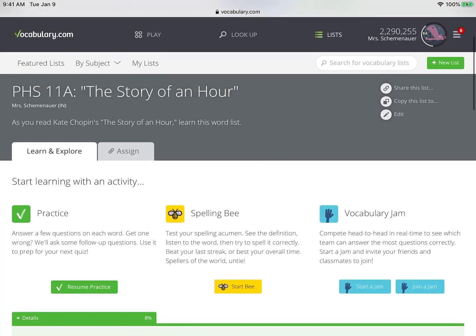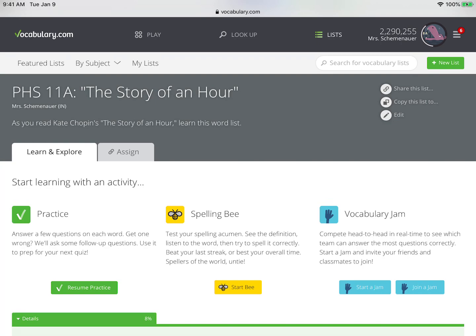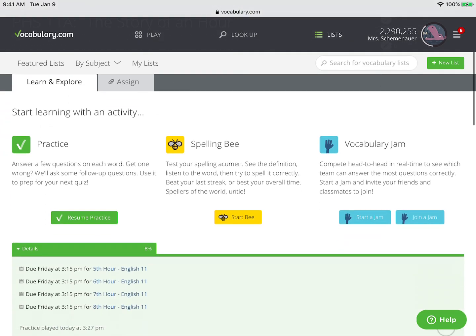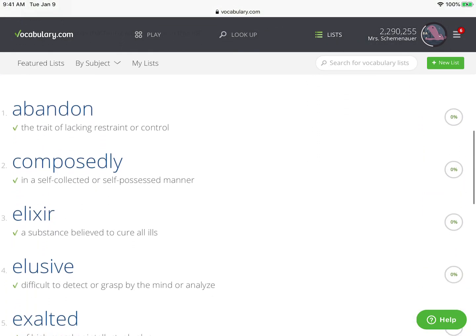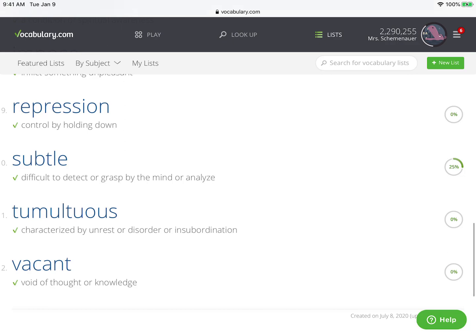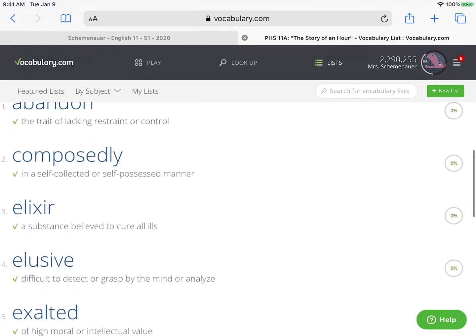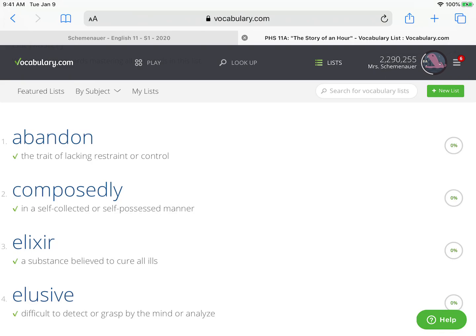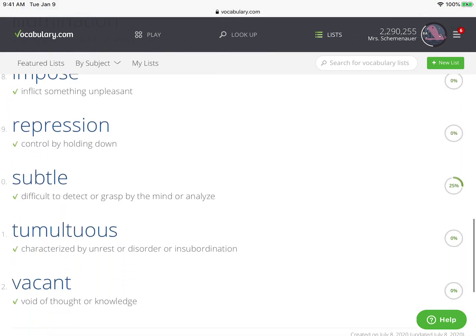So you might be wondering at this point, okay, how do I get my points at the end of the week? At least if you're newer, you might be asking that. When you scroll down this list, it shows you how far you've gone in each of the different words. And you can see I haven't practiced long yet, but hey, look, this word here is at 25%. Keep going, this one's at 25%. The more I practice, eventually this wheel is going to get to 100%, and when it does, it turns gold. Okay, so what you're going to do by Friday is you're trying to get as many of these circles to go gold as you can.